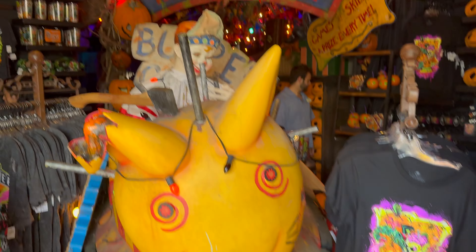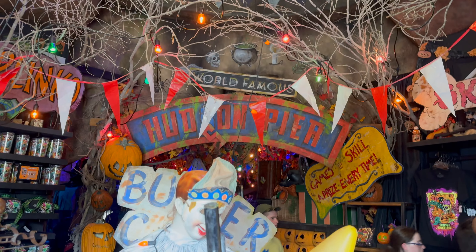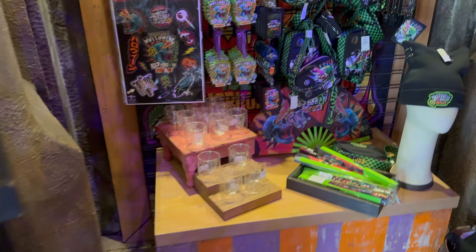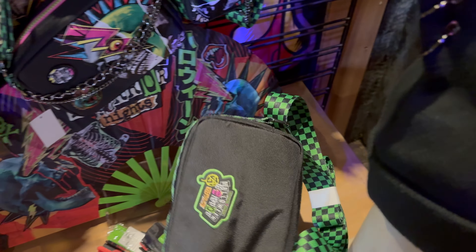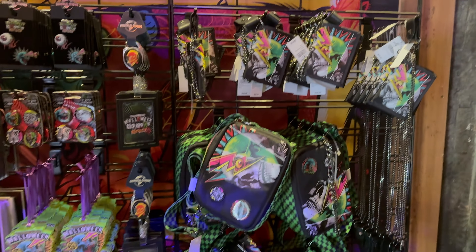We actually have that shirt. It looks like it says Hudson Pier — World Famous Hudson Pier — like a carnival-themed Pumpkin Plinka. They've got Halloween Horror Nights merch in here as well as some other spooky-themed merch. We've got Chucky — snitches get stitches. You can buy all your Halloween Horror Nights gear, like this cat hat, some type of little purse fanny pack, a fan, another purse, crazy-looking stuff.